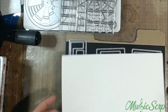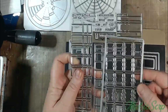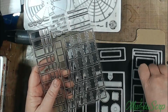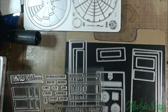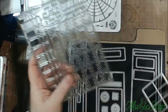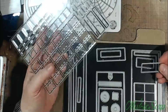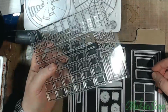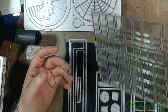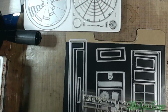Sorry, with that, there are dies to go with everything. So this die cuts out your 4x6 chart, but then there's also a die that'll cut out an extra set of 2x4. Then there's a die that will cut a space for your 2x2 to add the full strength color. There's a die to cut out this little stamp area.